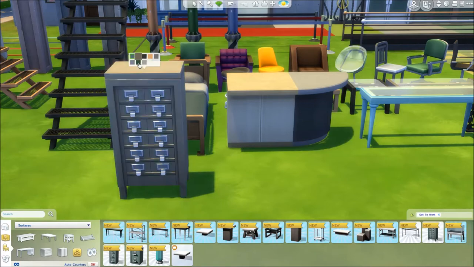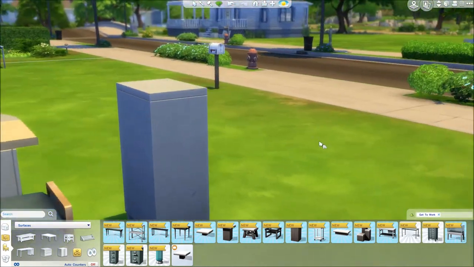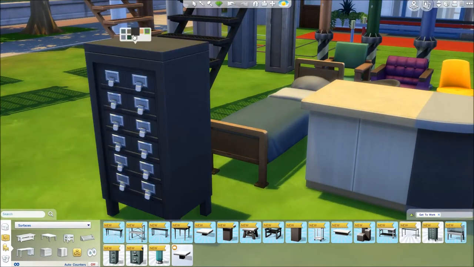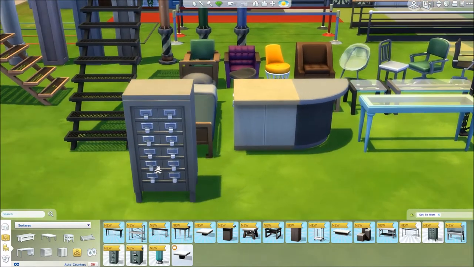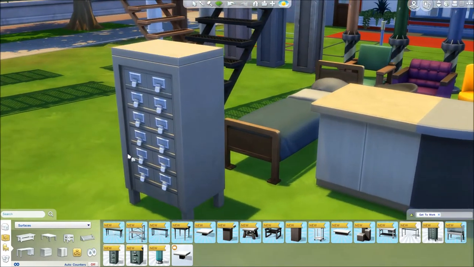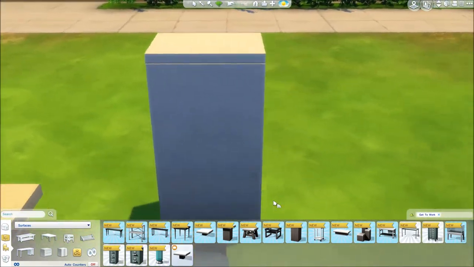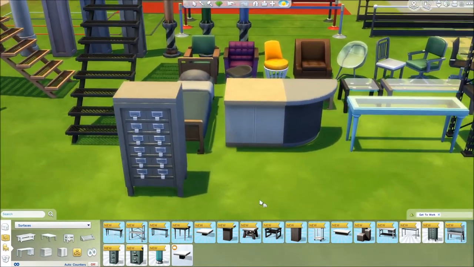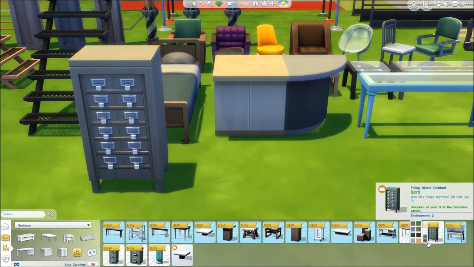I do like this one. I wish there were slightly different textures on some of these. Like, I would love this one to be like a rusted metal or something, because in Sims 4 most stuff is quite pristine looking. I mean, there's a couple of wooden textures that have little scratches on them, like you can see a little bump there, but everything is very nice and new looking, basically. So yeah, I would love for that cabinet to be a bit rusted maybe.